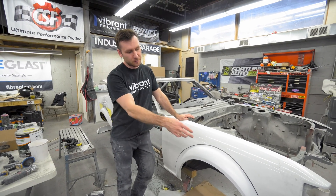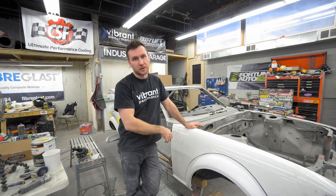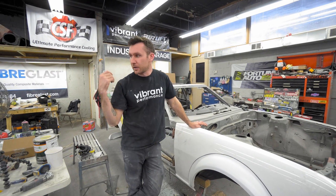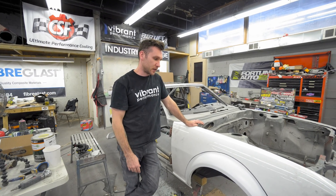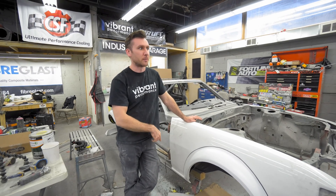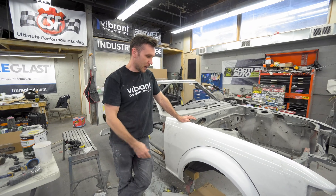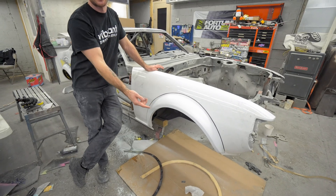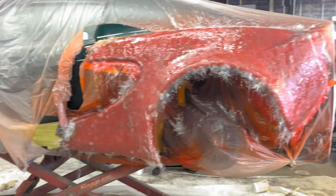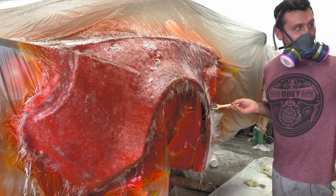I've just been going back and forth between the render and the actual piece. Luckily John sent us 3D spinning videos, the Blender file, color render photos, and grayscale photos too, so it's been super useful. There are ways to build this out into an actual 3D object to generate G-code and cut these out of foam or MDF, but we're not that fast at that stuff yet. The time it would take to get there, plus four or five days of cutting and ruining materials — I've just grown up in a body shop. I've made my E46 flares like this, my S2000 flares like this, Lotus flares. I even had some hidden footage back from 2016.